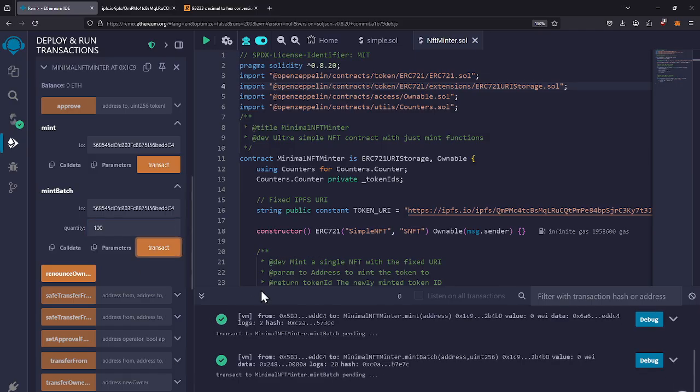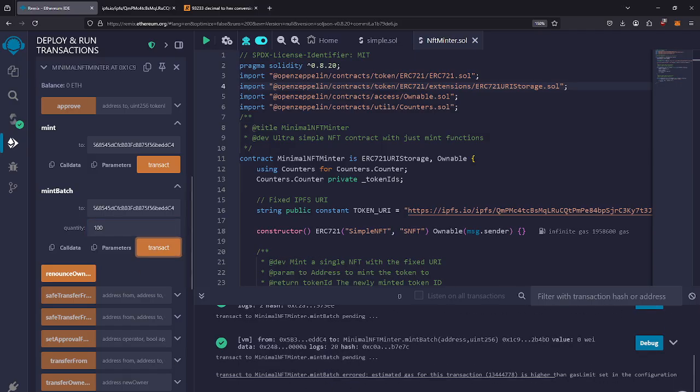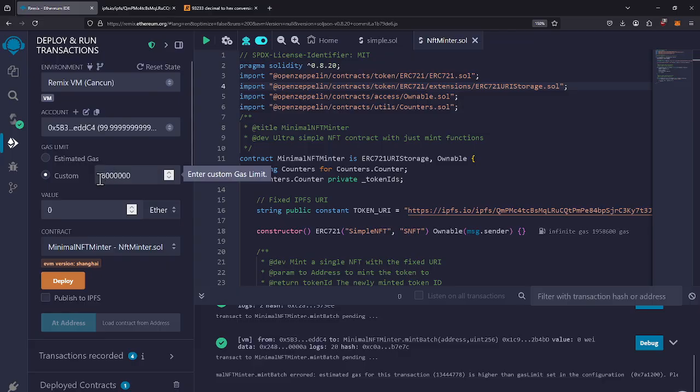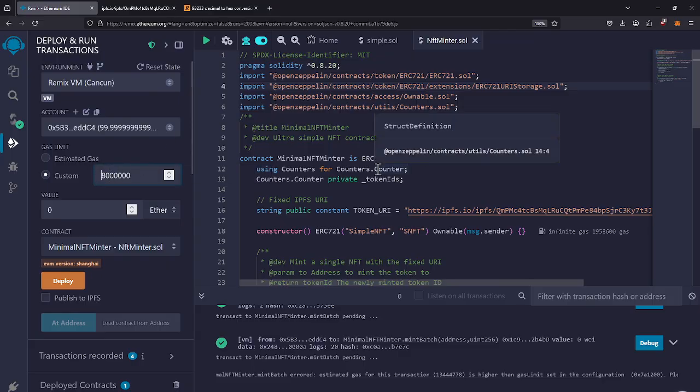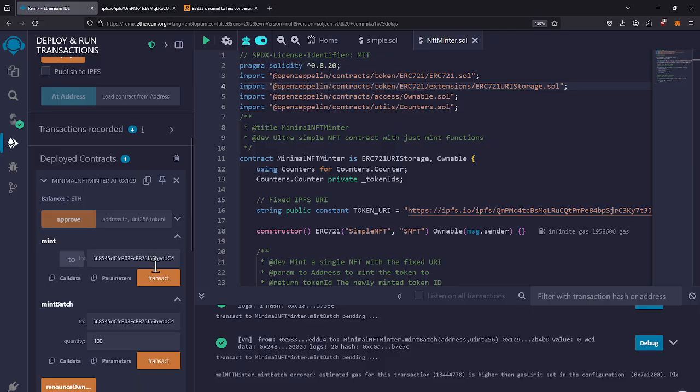400. It takes time. I think there's some error. This transaction is higher than the gas limit set in the configuration. Okay, so we have to make the gas limit more, which is this much. This is too much, although.